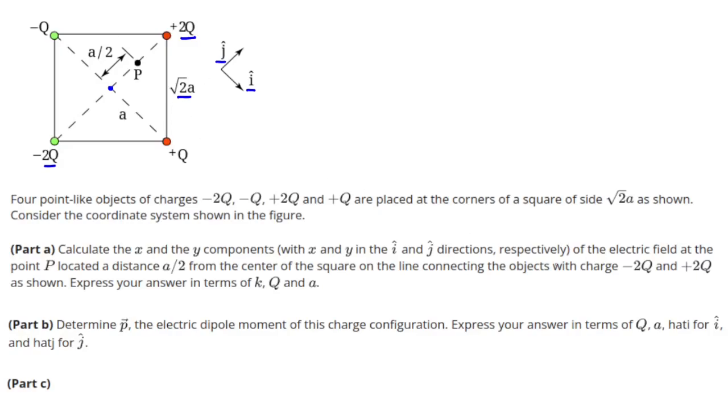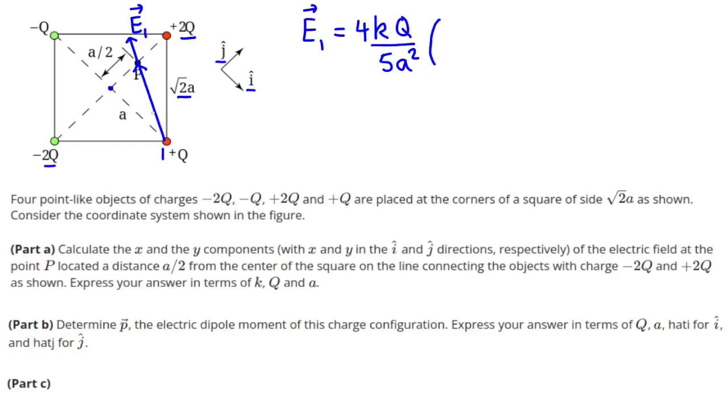So we'll start with this charge as charge 1, and we draw a radial vector to point P from this charge. So this produces an electric field pointing away from it. So the electric field due to charge 1 is Coulomb's constant by the charge on the squared magnitude of that radial vector. So by Pythagoras, that's a squared plus a on 2 squared, which is 5a squared on 4. So 4 goes in the numerator.